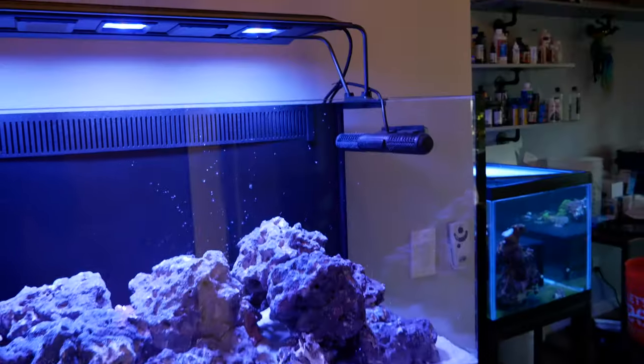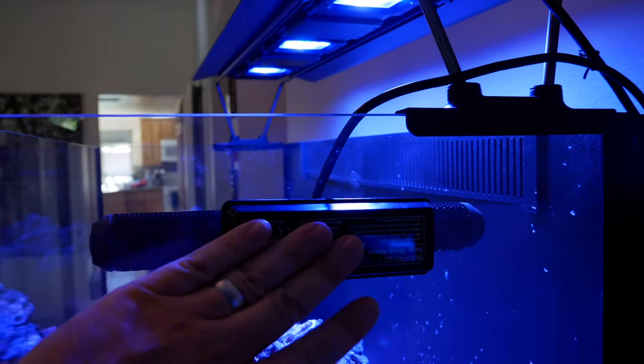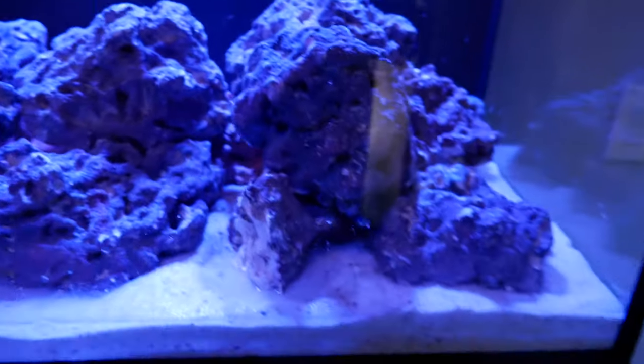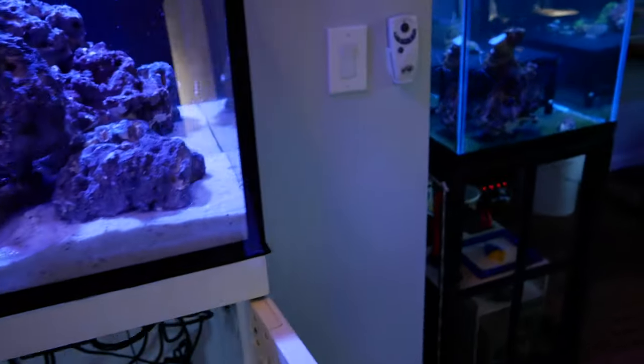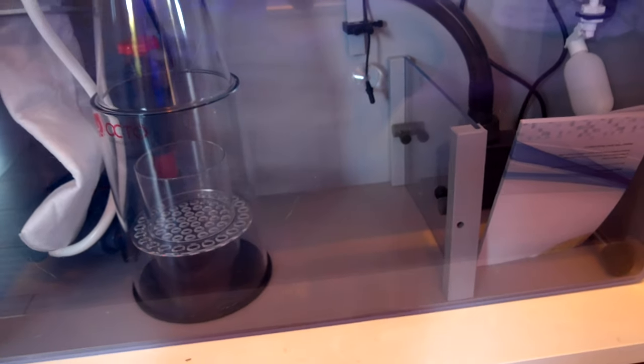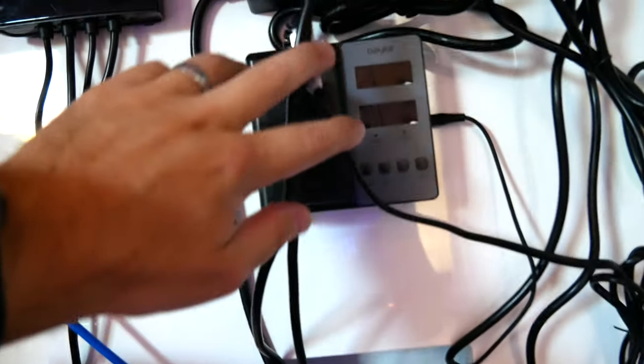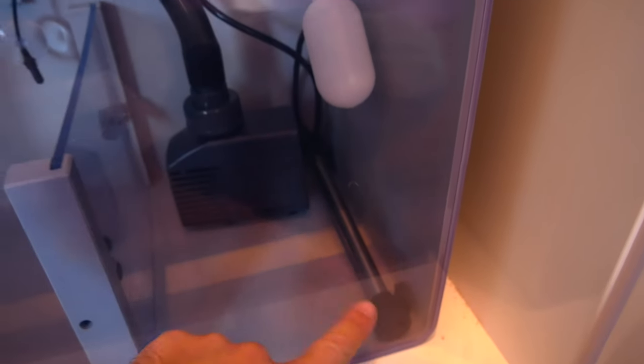The only equipment I have is the Razor light, which I'm keeping off during the cycle, and the gyres — the 3-30 up here. Yesterday I went ahead and did some work to get a jumpstart. I installed a temperature probe — a waterproof one attached to my favorite Bayite temperature controller. Over here I have the one lone titanium heater; I still need to pick up a second one.